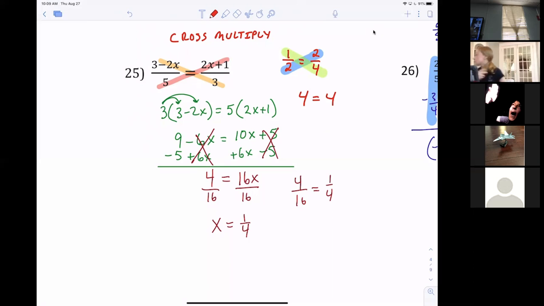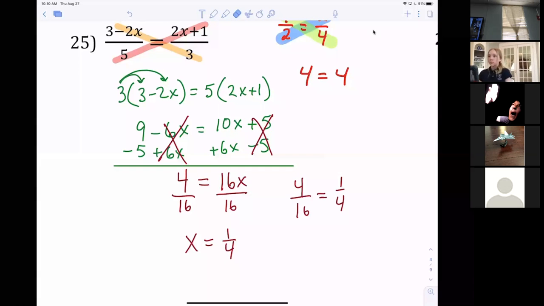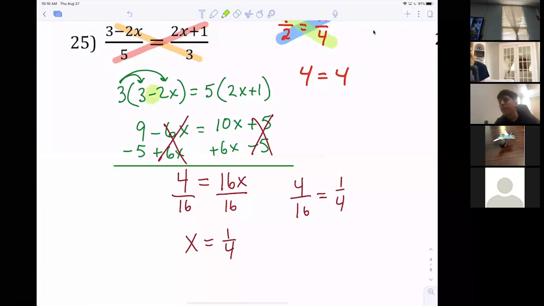Yes. And it doesn't matter which side. No, it doesn't matter, because 1 times 4 can go here or 1 times 4 can go there. It doesn't matter because they are equal. All right? So now, did that make sense? Yeah. Now, again, I'm trying to emphasize to kids, most of the time the mistake is made when there's a negative involved. So just be careful with that.